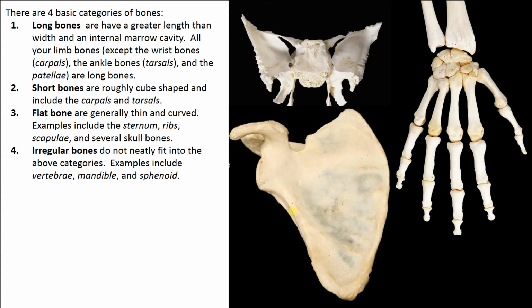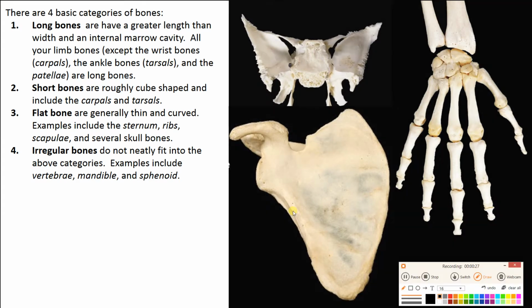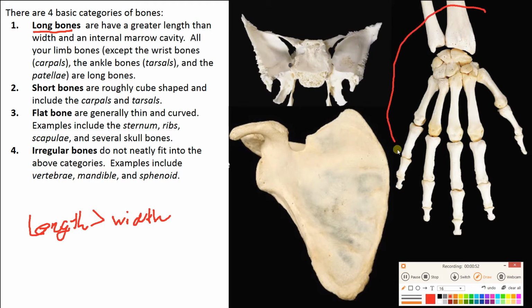And we're starting by noticing that there are four categories of bone. Okay, there are long bones. So long bones are defined by the fact that they have a bigger length than they do width. Their length is going to far outweigh their width. And then inside them, they have this cavity for bone marrow. So over here, we've got a good number of long bones. These aren't all long bones here, but we do have a lot of long bones here.